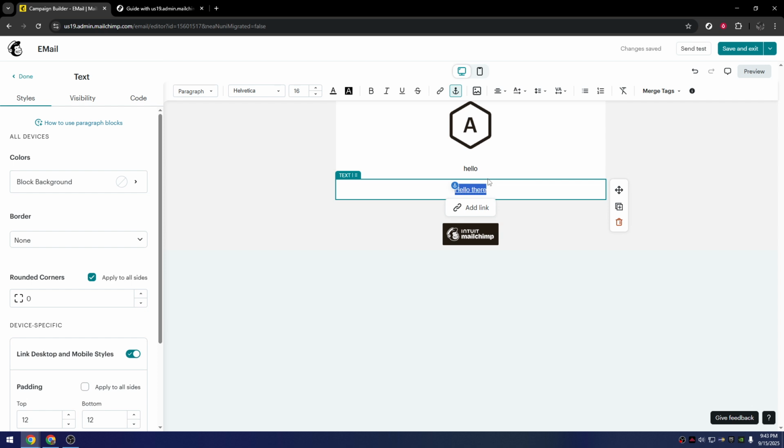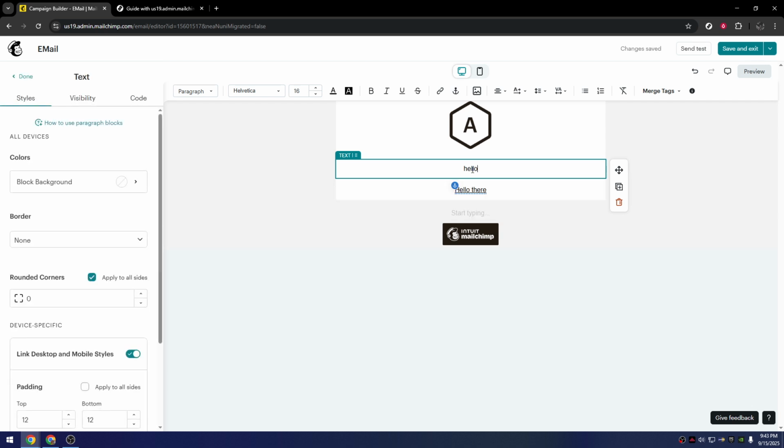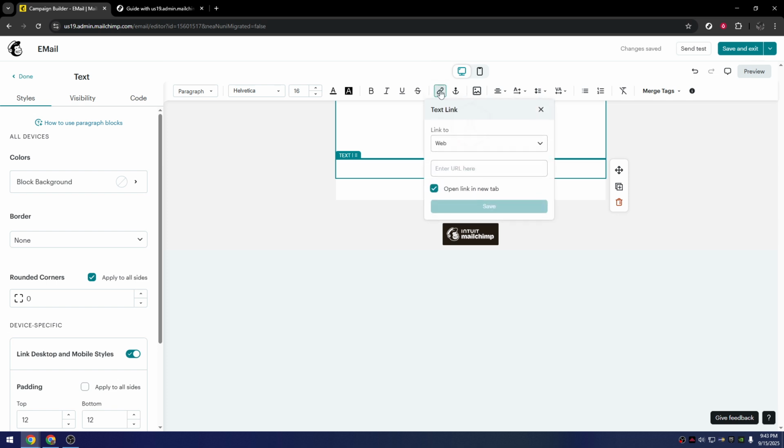Now, let's turn our attention to the text you want the recipient to click on, which will direct them to your newly created anchor point. Highlight that text and then click on the link button in the text editor. Inside the link options, choose Link to an Anchor in the same email. You should then spot a drop-down menu from which you can select the specific anchor point we've just created.